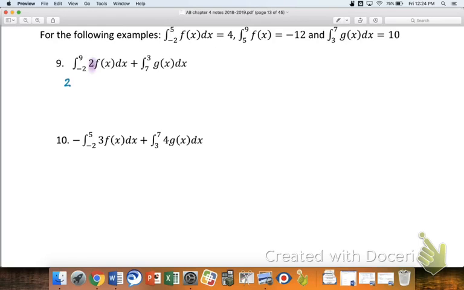I say 2 times the definite integral from -2 to 9 of f of x dx plus, well, and then, the fact that you're writing down is going to get you moving. And maybe you get to this next one and you're like, well, hold on. Integral from 7 to 3? That's backwards from the way I'm used to it. So why don't we switch those around? And instead of 7 to 3, we go 3 to 7. But we can't just switch those around unless we also switch the sign from a positive to a negative. So that's what I'm going to do. Make this from a positive into a negative.